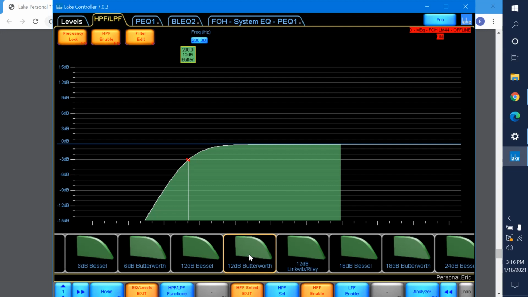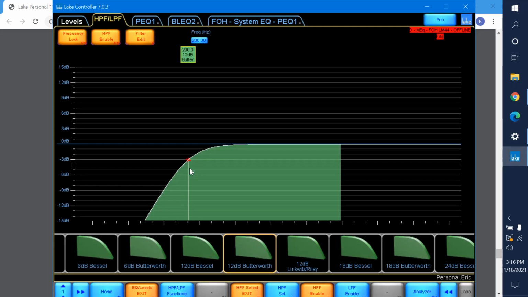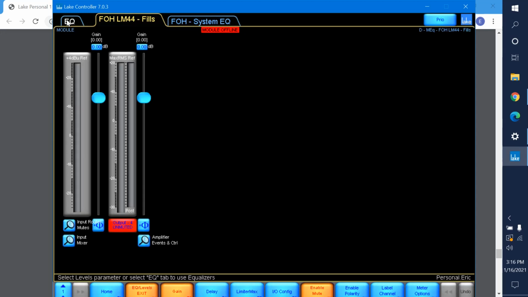And this, of course, I did this on purpose. If you remember, the HPF at 12 dB Butterworth is going to create 90 degrees of phase shift. Therefore, we need to invert the polarity of one side of it. So actually it doesn't make any sense at all because it would need a 90 degree on both sides would require inverted polarity. The instructions are asking you to invert the polarity, so we'll go ahead and do that anyway. So there's a little error in my instruction, but whatever.